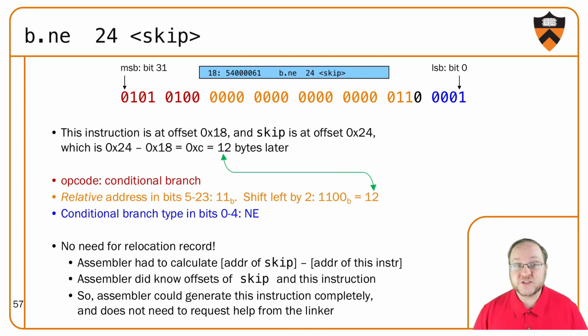We know the offset of this instruction, and we know the offset of the skip label. It is certain that the text section instructions in this file aren't going to get sliced and diced and rearranged among themselves in the final executable. They're just going to be plunked down as one of several coherent code blocks. Thus, the difference in offsets will also be the difference in addresses. The assembler does the equivalent subtraction. It can subtract offsets, knowing that that will be the same result as the subtraction of addresses. So it can complete the instruction with no further help required from the linker, and thus there is no relocation record generated.